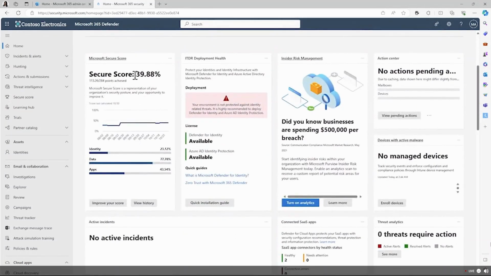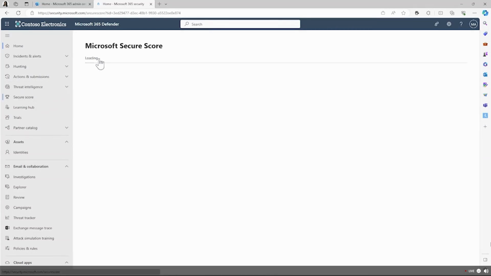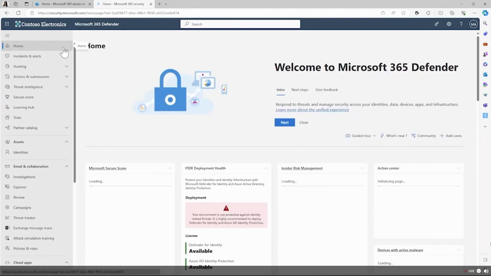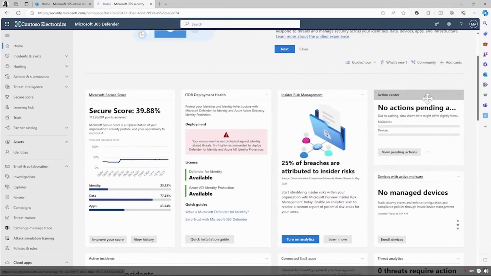So I have the secure score. I have information related to the secure score. I am at around 40% of the secure score. You can see also the activity related to that. I could remove this section if I want to. Also, if I click on Secure Score, it's going to provide me the same menu that is on the left and provide me more information related to the Secure Score.